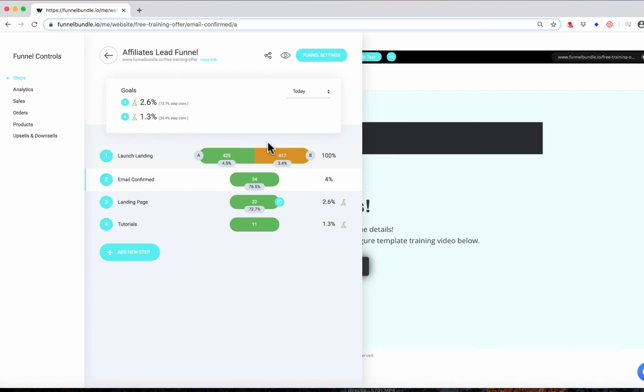I find it really fun anyway, because you get to look at these differences, you get to see what's really working in your business, and for me, it's very interesting. So make sure you get in here, have a play around with that. Like I said, that's just a more in-depth look into how I edit and modify my A/B tests on the run. So as things are progressing, I drive traffic, I monitor the results, I make the changes accordingly, and I continue to do that over and over again.